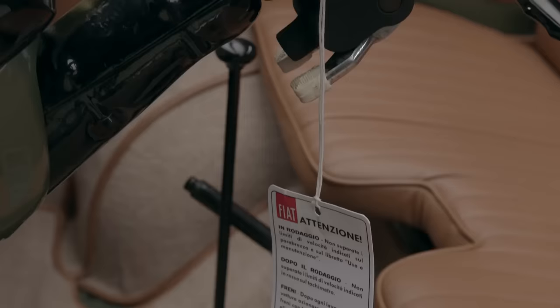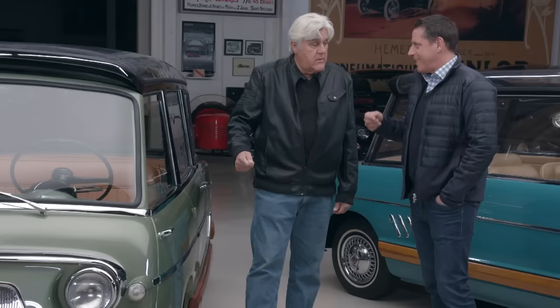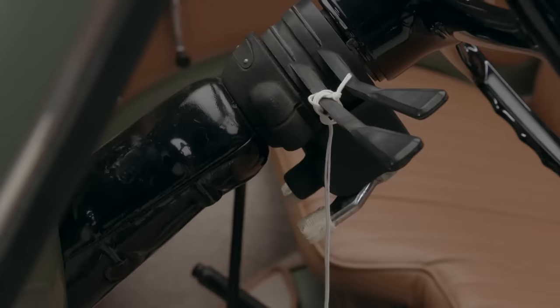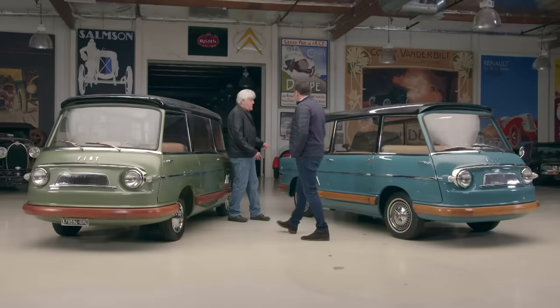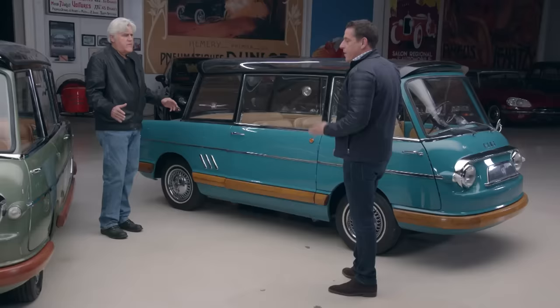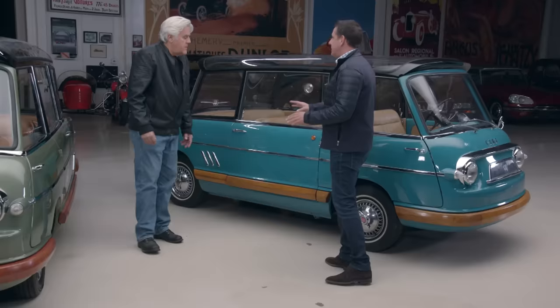What is that — is that an adjustable steering column? No, this has been on the car — it's actually a vintage lock and I have no idea. Oh, I see — it locks the steering. Somebody must have put that on. This was in service at the factory for over 10 years. Are these both the same design? It's just the color scheme that's throwing me off — they're the same. There are the speed lines, change a little bit on the car, but the actual car is the same.